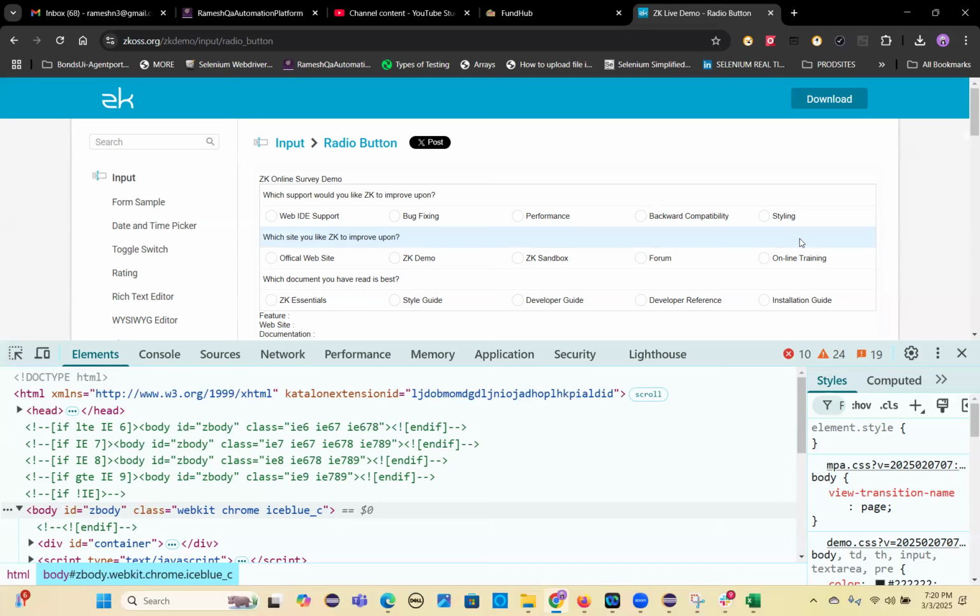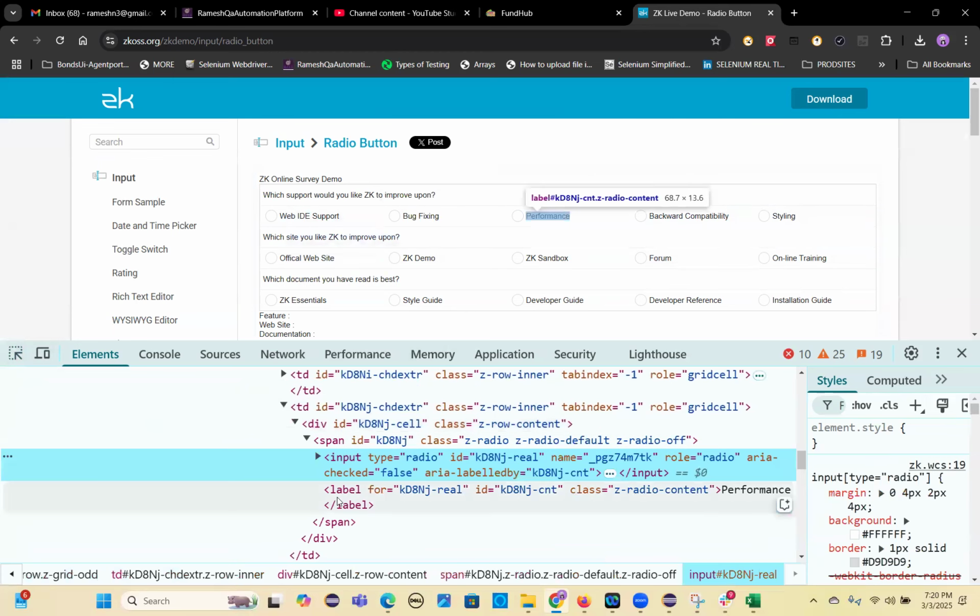XPath expressions are basically like a table. If you want to represent it, you use that table data based on one base element, and either before or after it you can identify the base element text. Now you see this, you need to identify this radio button. If you want to identify it, they provided some input type ID, but this ID dynamically changes and this name also dynamically changes.